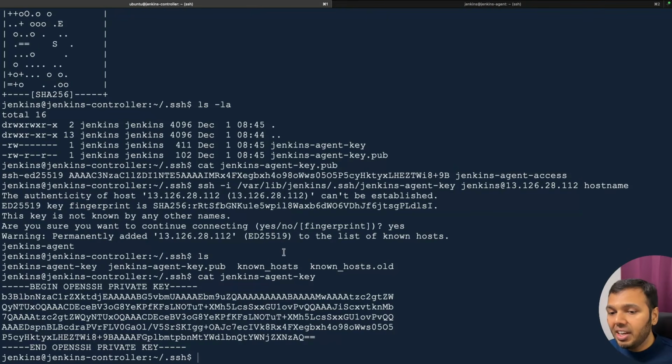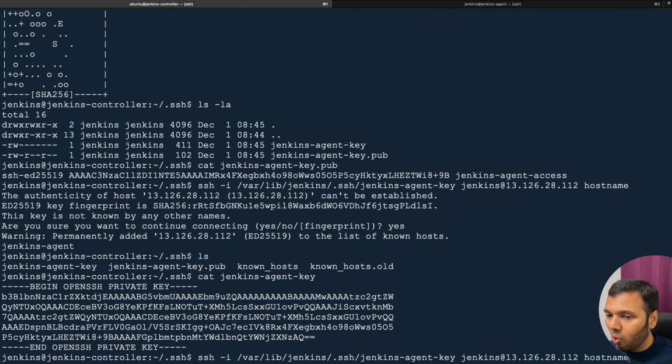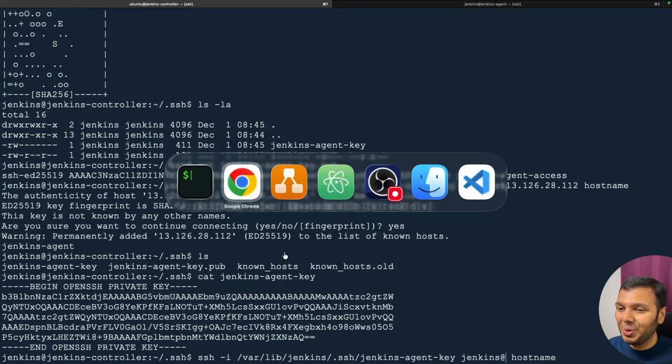Understand, we did press yes once, but that yes was only provided for this public IP, but the identity changes. If I am authenticating to my agent using the private IP address of my agent, hence I must first press yes with the private IP, and that is what we are going to do in this stage.